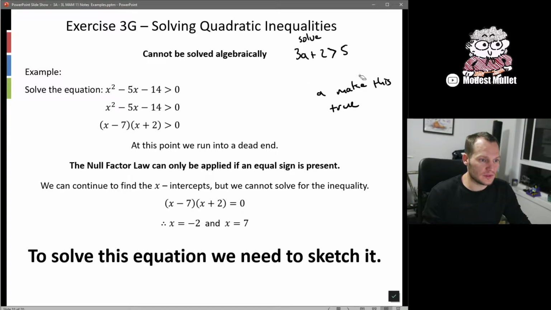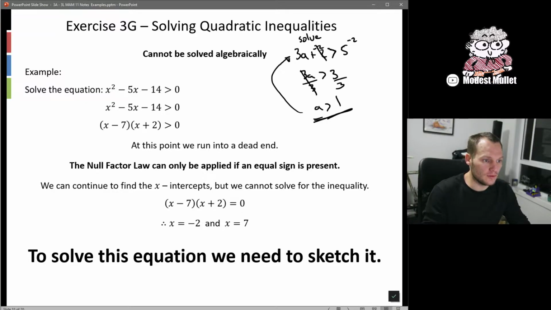Keeping that in mind, we can solve this algebraically, where we just reduce the inequality. I could take 2 from both sides, that cancels. I get 3a is greater than 3, and then divide both sides by 3, that cancels, and it turns out we get a is greater than 1. This is saying, for the original inequality, any value of a greater than 1 will make this true. So that's what we can think of in this case.